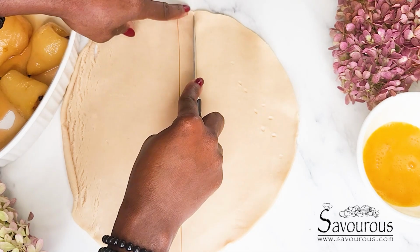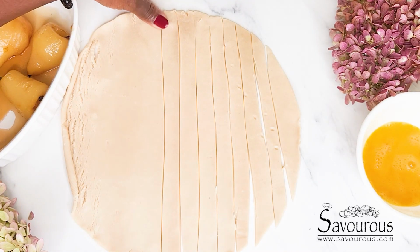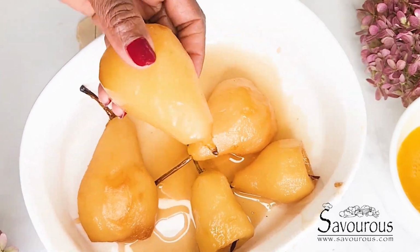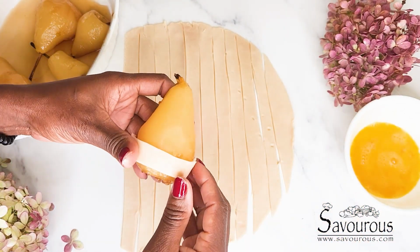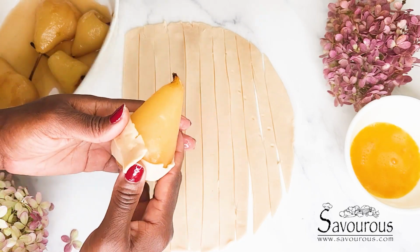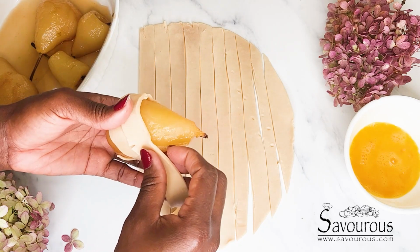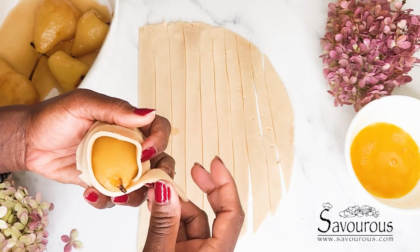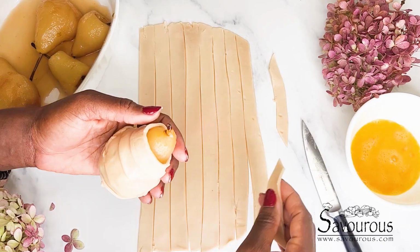After about 10 minutes, remove your pear from the boiling sweetened water and let it sit on your counter for about 5 or 10 minutes, just to cool a little bit so you can be able to handle it when you're using the pastry. And here you can use your own homemade pastry, but I'm using store-bought puff pastry.